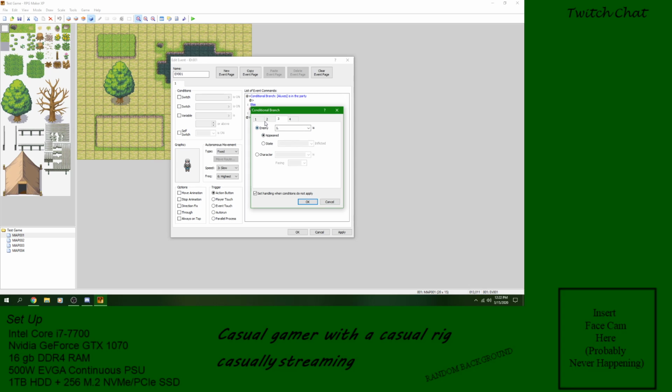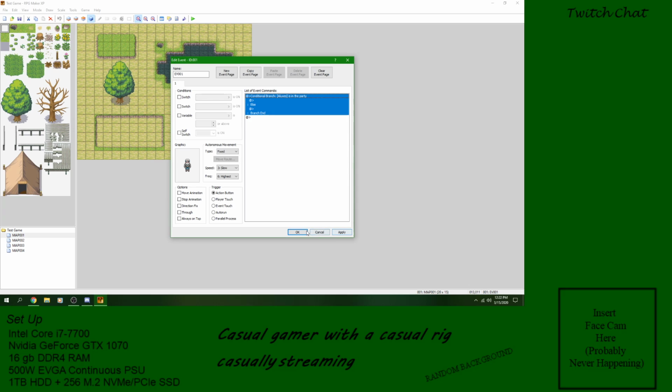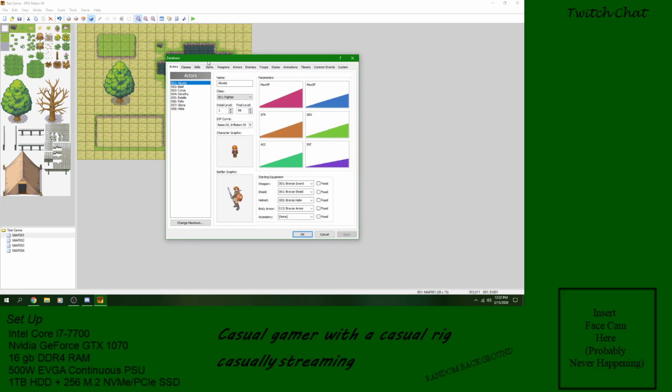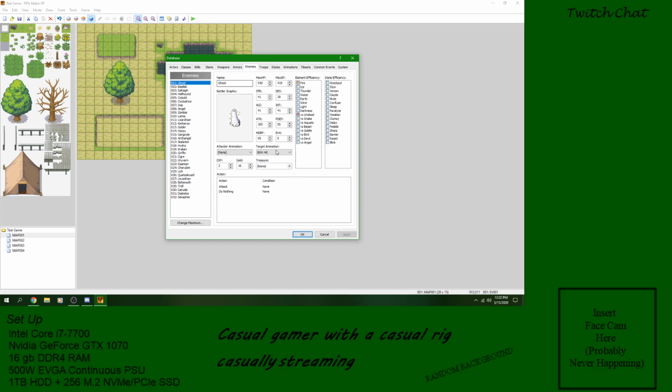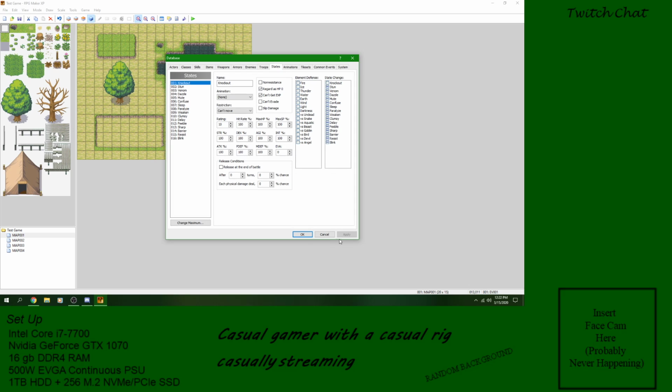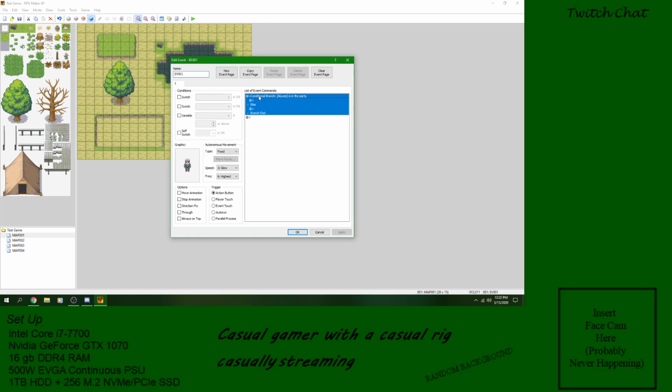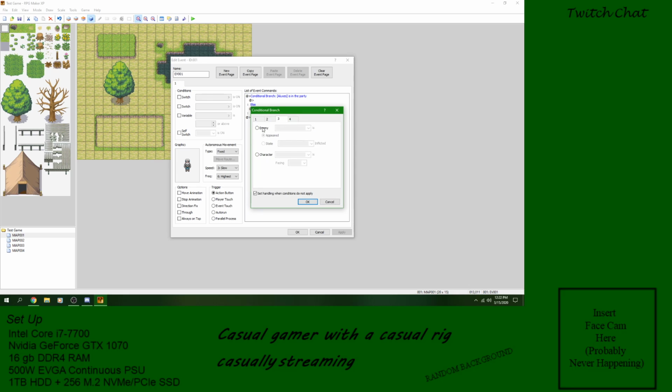Okay. So this works similar to the previous one. If it's the enemy, then you can pick either, I guess this is the troops. I don't have any troops built, do I? Let's see. Huh, I do. I don't know why it's not letting me pick one, but it's supposed to be enemy has appeared or the enemy is in a knockdown state. You can do that through this branch.